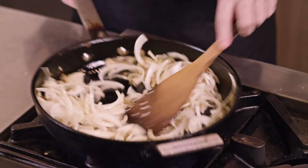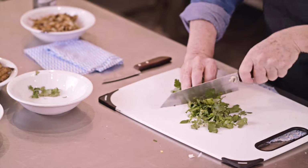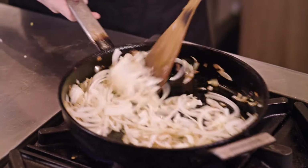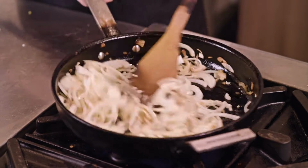While this one is cooking, I'm going to chop some coriander, fresh coriander. That will be a nice addition, fresh green addition to my chicken. Don't forget your onions, they are cooking. Give it a quick stir once in a while, and I can see they're getting this beautiful color already.